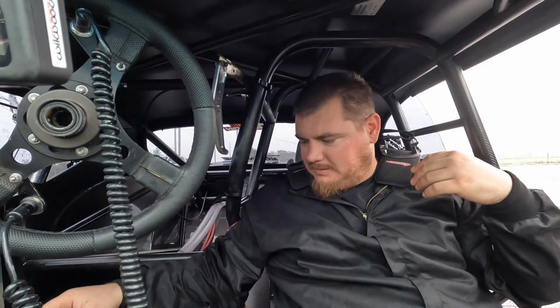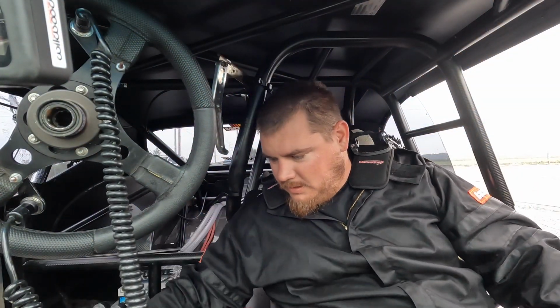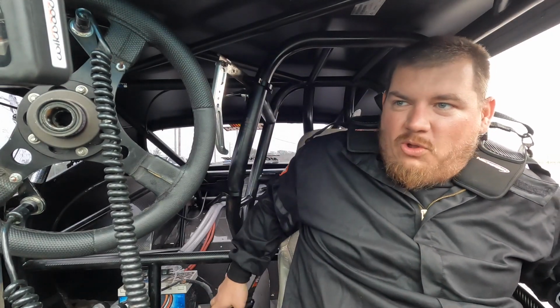A couple more pounds on the leave, a couple hundred RPM, same boost ramp. A little bit of timing under the curve, just trying to get it to light the turbo a little bit faster. So it's either gonna go real fast here or spin, and we can work off of it either way it goes. So let's see what happens. All right, guys. Same boost ramp. More on the leave. See if the track will hold it.